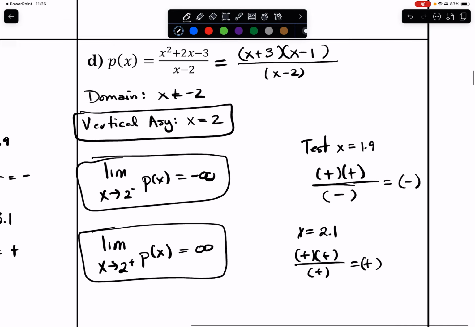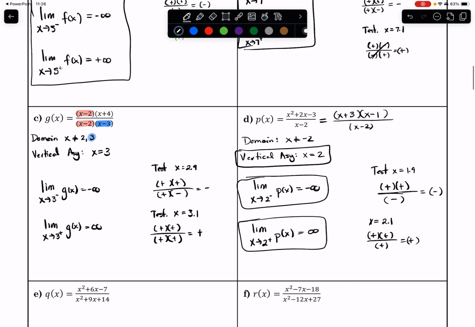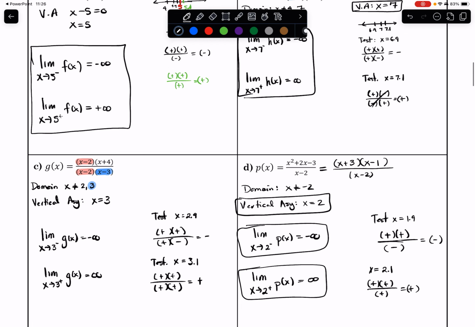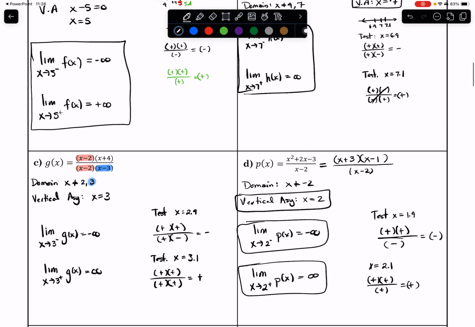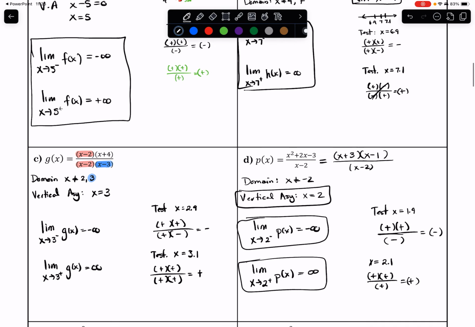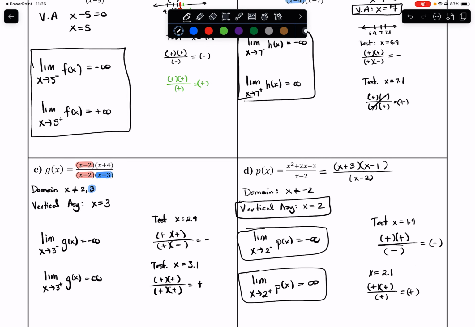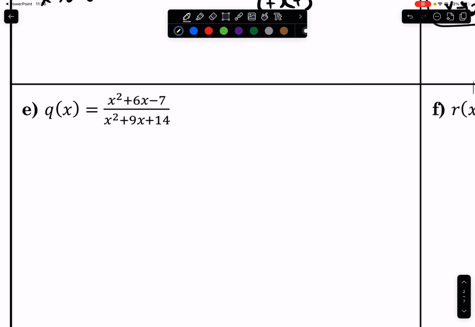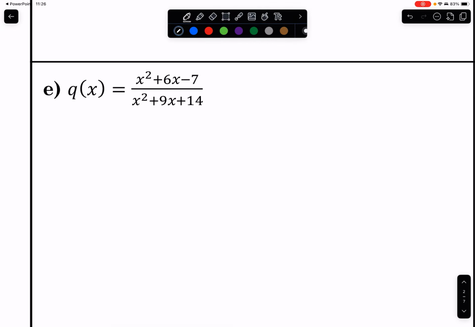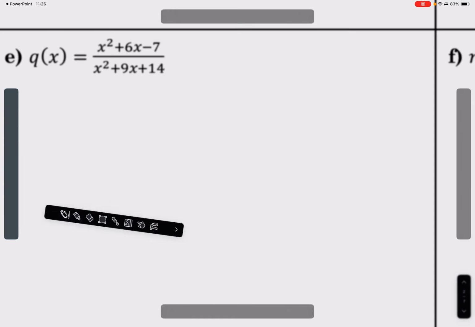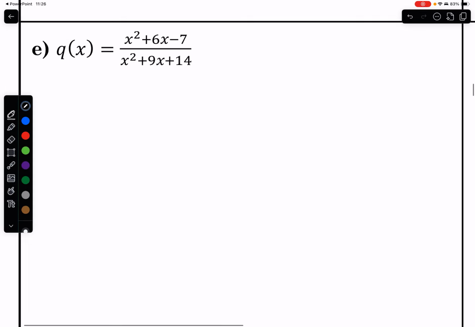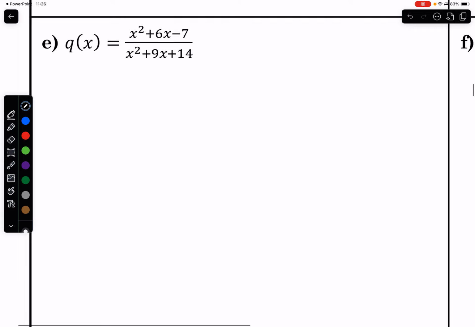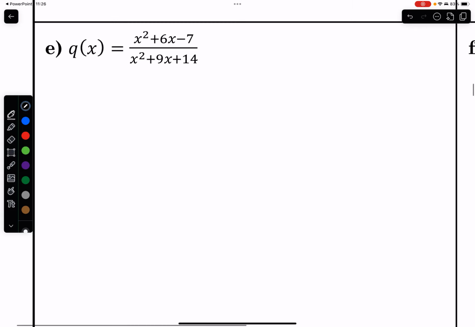I know the first 4 again seem like they have the exact same behavior. All of them, the left is going towards negative infinity and the right side is going to positive infinity, but trust me, it's not always going to be the case like that. Let's look at some more examples, some things again that are not factored. So here again, our factoring skills are going to be very essential to finding the vertical asymptotes and the behavior of this thing.